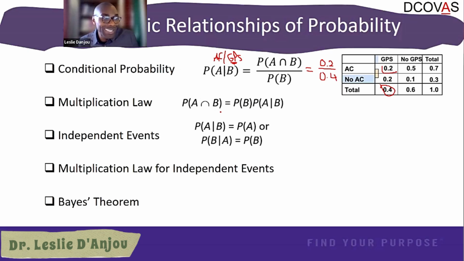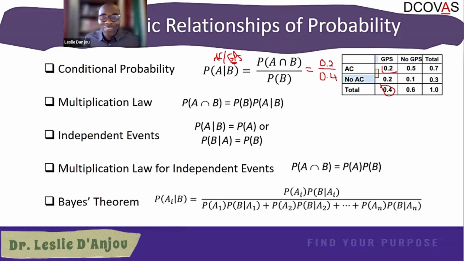Independence. How do you know if something is independent or not? If the conditional probability of A given B equals the probability of A, you would say that it's independent. If the conditional probability of B given A, do you see A comes last, is equal to the probability of whatever comes first, then it will be considered independent. The multiplication law looks like this for independence, A and B, where they intersect. If you multiply the probability of A and the probability of B, and these two are equal, then it is independent.